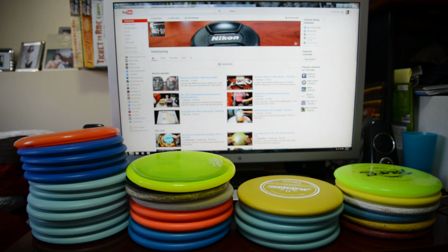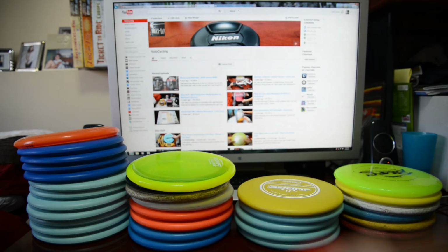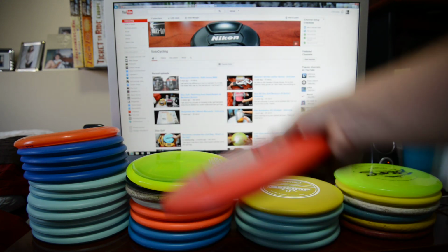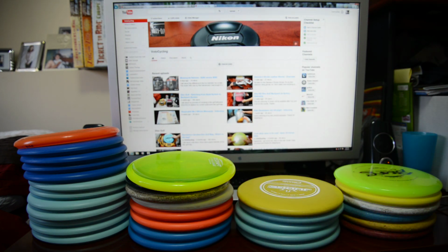And this is why I have so many putters, is because I went to my local store and I started picking up the putters and holding them and doing the motion of putting. I looked goofy in the store, but I didn't care. Doing the motion of putting to see how it feels in my hand, whether it would sit well just holding it and eyeing the basket, whether it would sit well if I do the motion of swinging my arm straight at the basket. And then one of the stores I went to actually had a basket, and they allowed us to throw some of the putters they had in the store for demonstration purposes. So if you have a store that does that for you, by all means you should utilize that service.